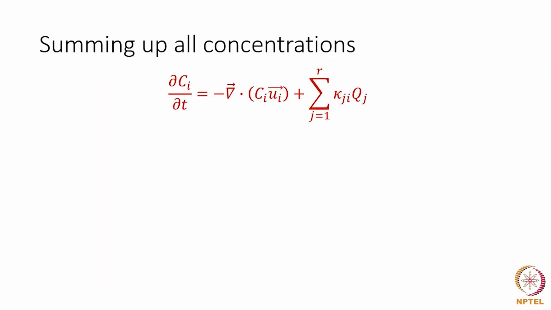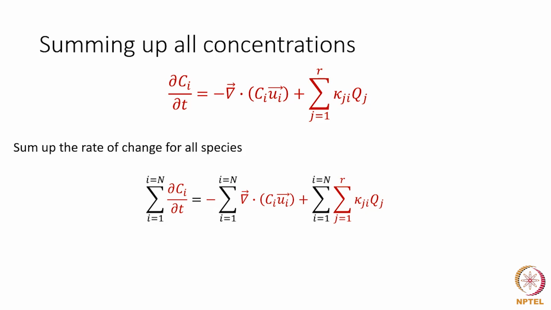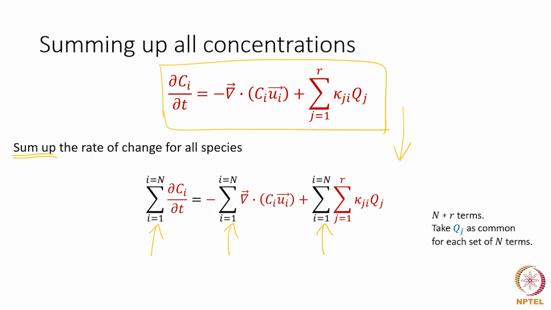So what we do is that to get the total mass in a control volume, we have to sum up the masses of all the species that are in the control volume. So this equation we have written, we sum it up for all the species, and we know that there are n species. So one equation which we have for the ith species, we simply sum it up. So we can see that here is the summation of all the species from i to n, here and here. So from here to here we basically have done only the summation. But while doing the summation, we do have some relationships that we know which we can start to use to simplify.